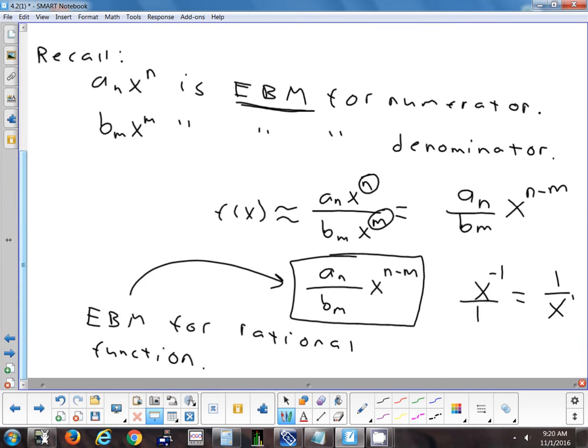Okay, if you have a negative exponent and you want to make it positive, we just put it in the bottom. So if I had something like x to the negative 2, what would that be as a positive exponent? 1 over x squared. Yeah, 1 over x squared. So anytime negative exponents come up, that's what I'd like you to do. Just make it positive. Okay, so any questions on that?